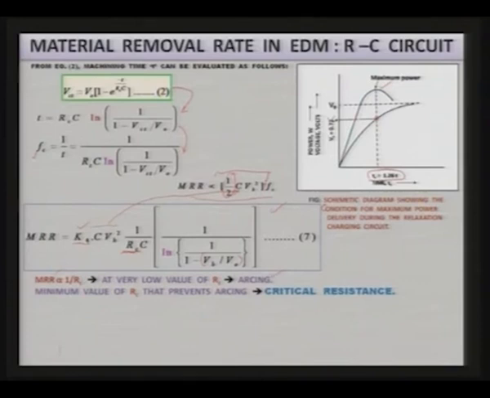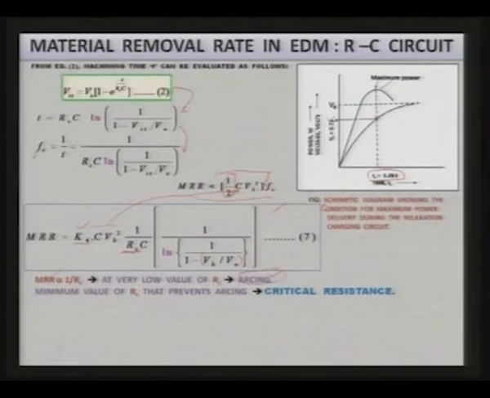If you decrease the value of R_c beyond that particular limit, then what will happen? Instead of sparking, you will get what is known as an arc, or arcing will take place, and we are not interested in arcing in the EDM process, because it is harmful. It will damage the tool as well as the workpiece. So, we are interested all the time in sparking in the EDM process rather than arcing.